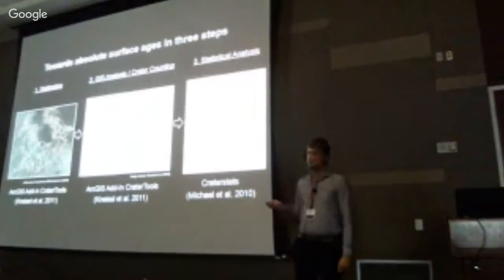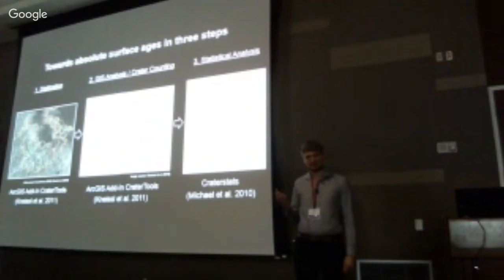Now, in order to get these ages and the stratigraphy into figures, there are 3 steps to conduct in the GIS environment. First step is the digitization, in which we identify the research area of interest and impact craters of interest. Second step is the GIS analysis, the application of crater counting techniques.